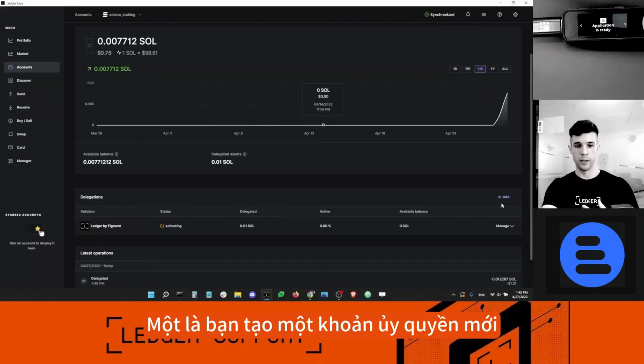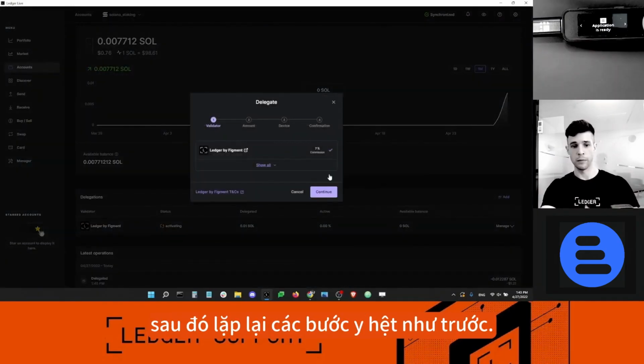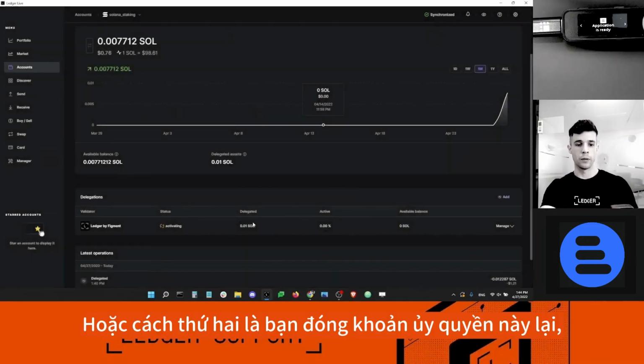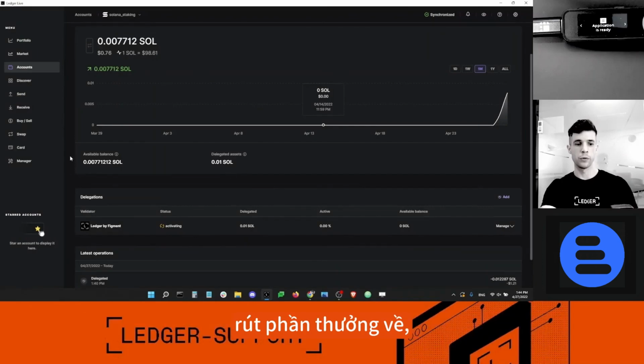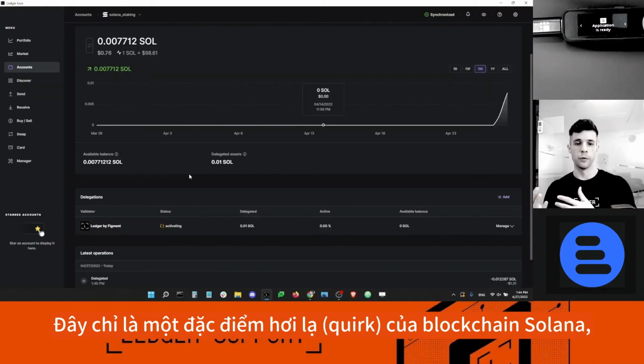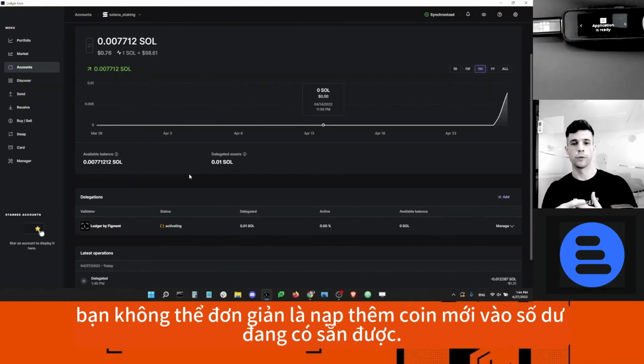Either you create a new delegation by clicking the add button here, and then you go through the same steps again. That will create two staking balances, two delegations. Or you can close this delegation here, withdraw the rewards, and then create a new delegation with more coins. It's just a little quirk of the Solana blockchain. That's just how it works. For now, you can't just add new coins to an existing balance.